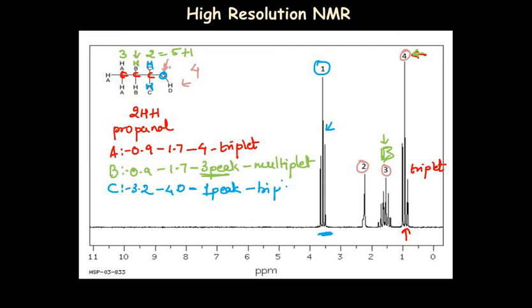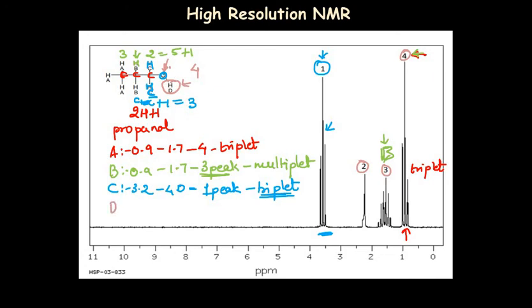Now what's the reason for this triplet? We can see that the C type of proton has a carbon adjacent to it with 2 hydrogens. So 2 plus 1, that is 3. So a triplet should be produced for the peak of the C type of proton. So this is how we have seen the peaks of A, B and C type of protons. Now the last proton which is left is the D type of proton.